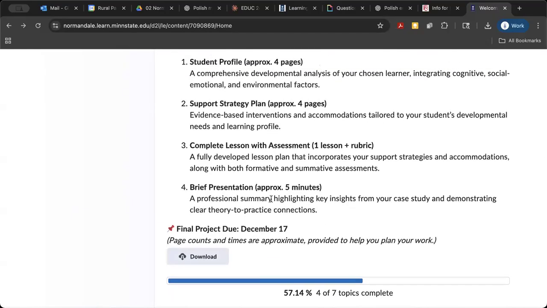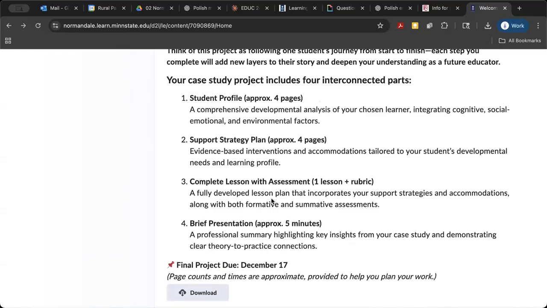Let me go back here and say this in a better way. You're going to be submitting written materials for these three different sections, and then at the very end you'll create it into about a five-minute presentation.